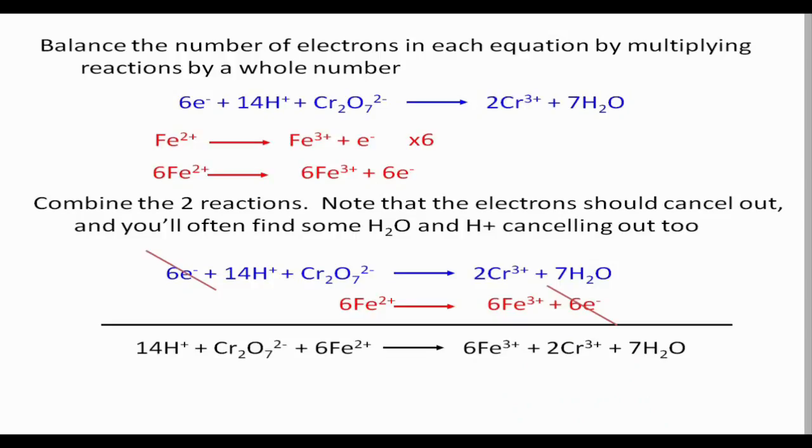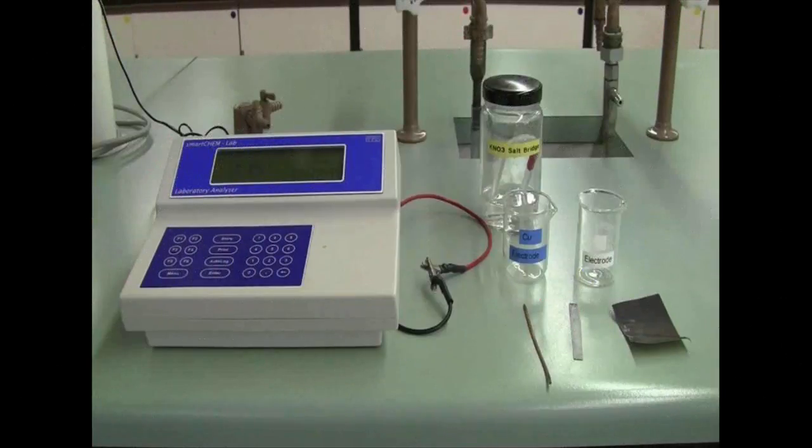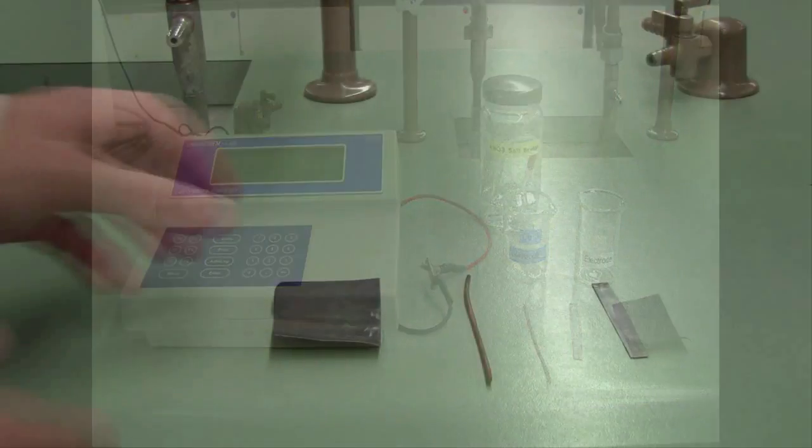So now that we've had a look at some test tube redox reactions, we're going to have a look at an electrochemical cell, at a galvanic cell. We're going to take a redox reaction and split it into its two respective half cells. This will allow us to observe how each half cell behaves, and we'll be able to measure the cell potential of the redox reaction. Start by taking the two metal electrodes that you'll be using.